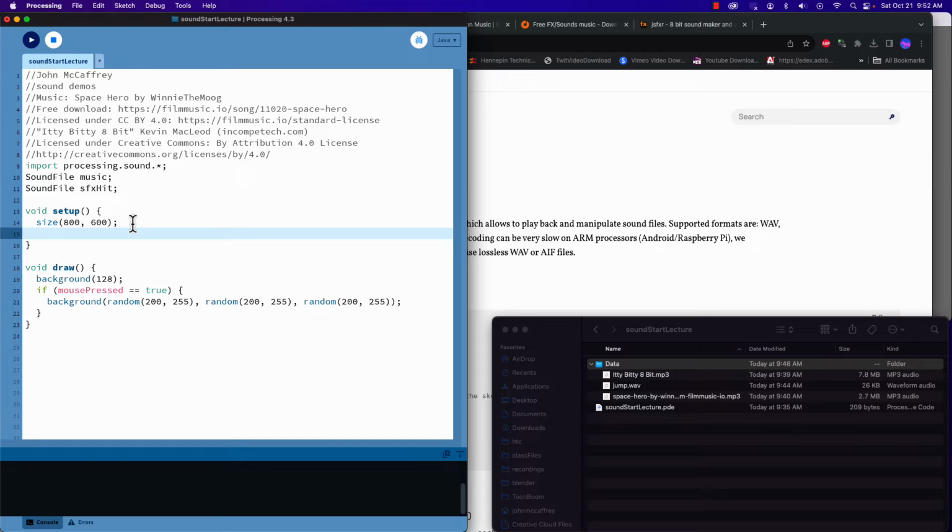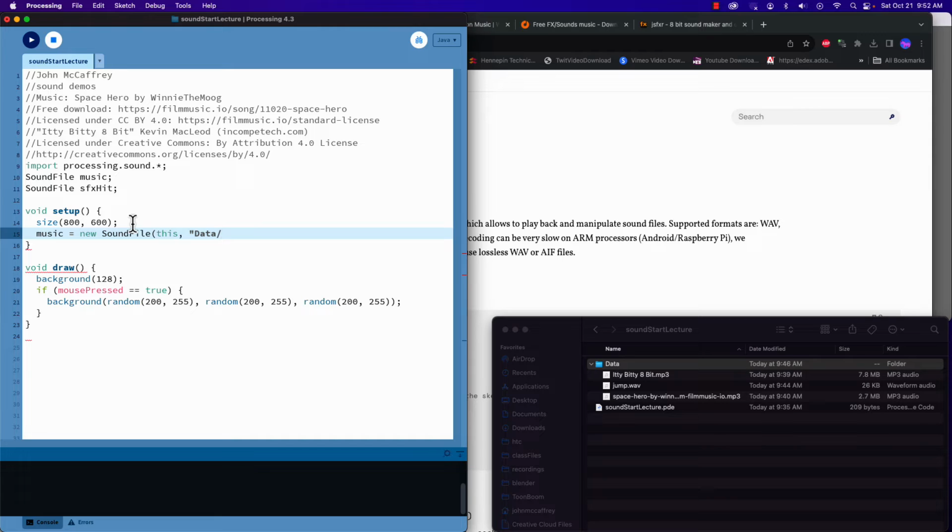Once we've done that, going to populate those. So we'll say music is equal to a new SoundFile, and then we put in the word this, so we're referencing the scope of where it's going to be. And because it's in the data folder, we don't have to write out the word data, but you certainly can if you want to have a more complete path name to it.